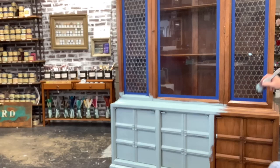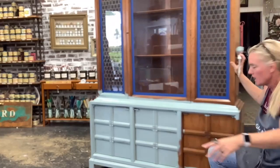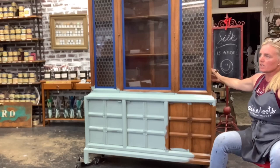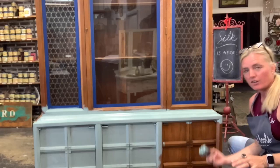Now, a jar of the paint, which comes in 16 ounces, whoops, I'm off the camera. Let's do this. So a jar of the paint comes in 16 ounces. It'll cover 72 square feet. So it covers really, really good. Lot of area.